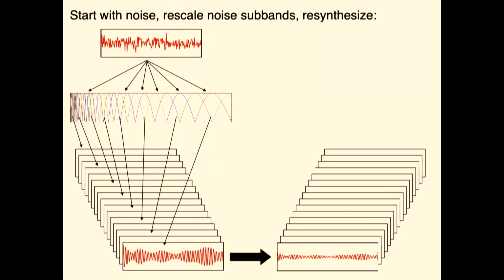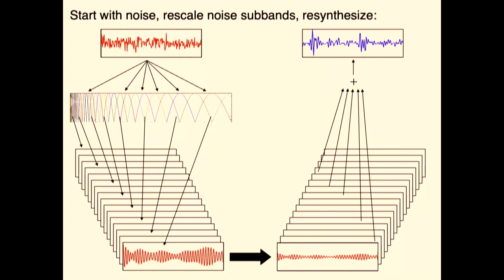We're then going to just rescale each one of those so that it's got the correct average power, and then we can add those back up, and we can get a new signal. Okay. All right. And there's a few little details of the procedure for doing this correctly that I'm leaving out. You actually need to do this iteratively, but it's still very, very simple.